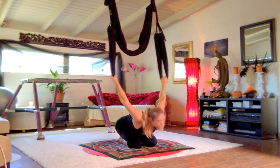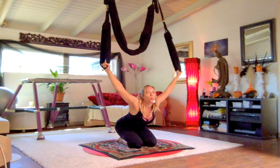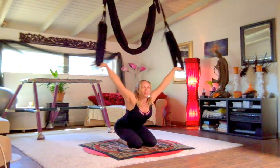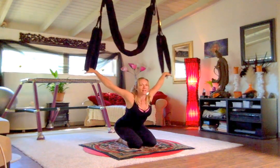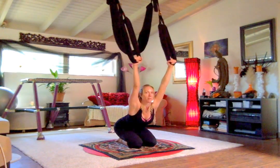Inhale, go ahead and lift the chest. Exhale, swim the arms wide and overhead. So this swimming of the arms lubricates the hip joints. And that's actually a really good way to warm up the shoulders.